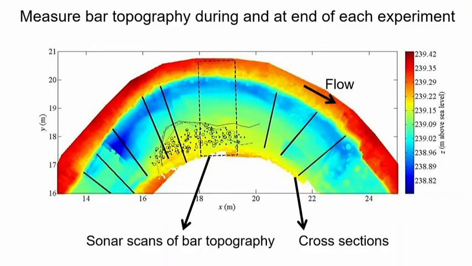Then we measured the topography during experiments at each of those steps of the hydrograph using a sonar scanner that's over the apex of the bar. So here's the bar here, there's the main flow. Flow is from left to right, and through cross sections during each experiment at the end. What I'm just going to talk about, because we have limited time, is what happened at the end, or what you see at the end. So we're just going to look at the sonar scan at the apex.